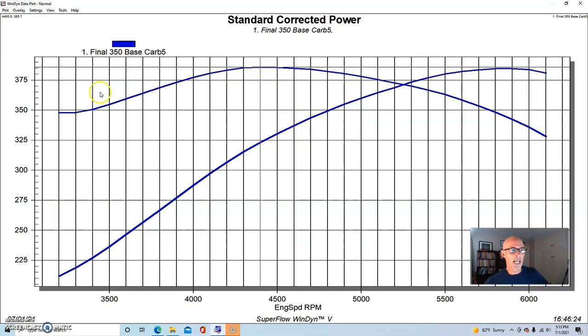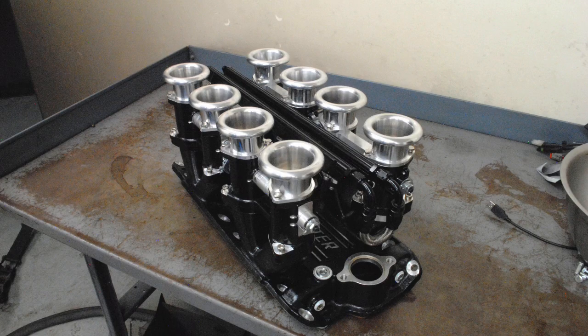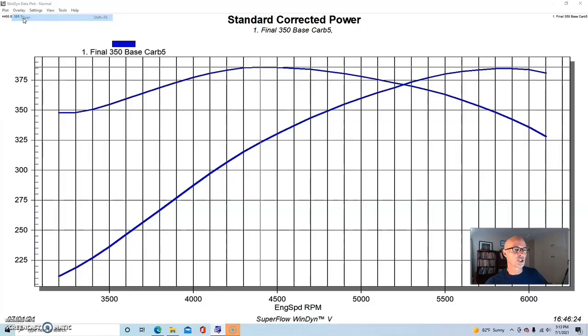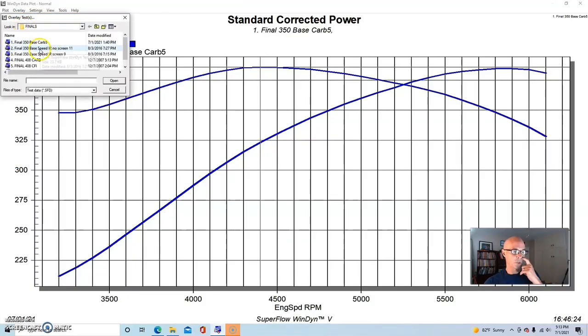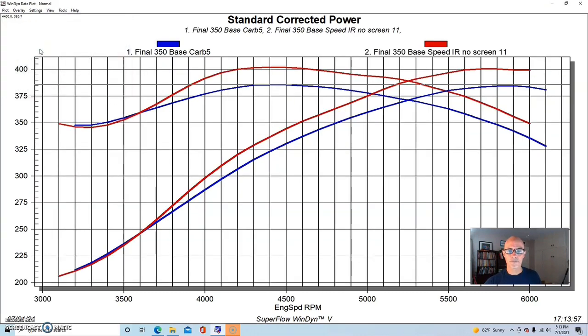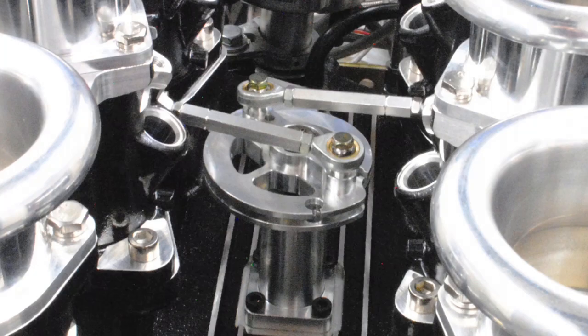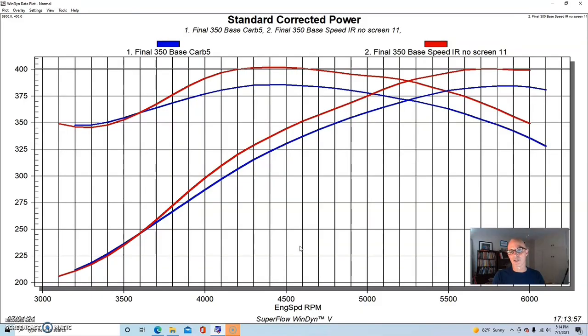But here's what happened when we put our stack injection on. In this case this came from the guys at Speedmaster and it was their small block Chevy setup. You can take a look here. Now the stack injection, in addition to looking awesome, you can see polished stuff, individual stacks, radius air horns, it had a center pivot linkage and all that stuff. So this thing actually worked out fairly well since it looks very cool.